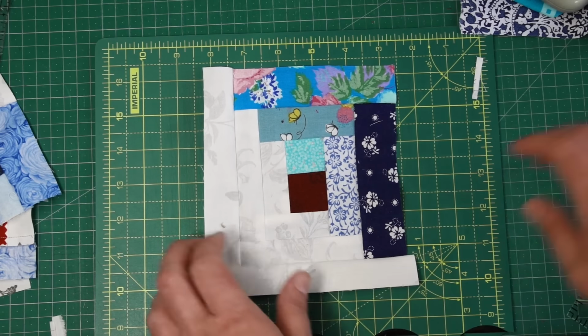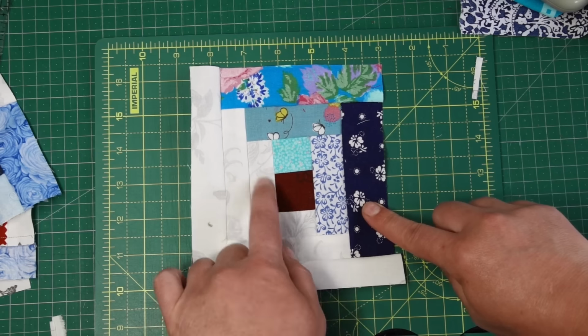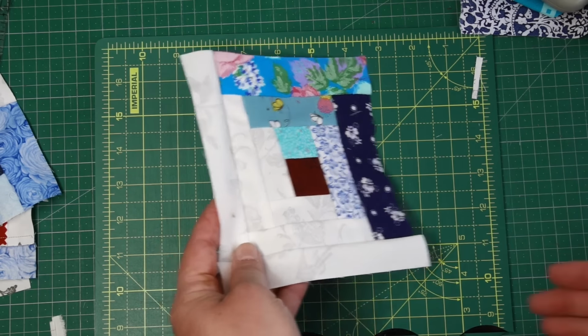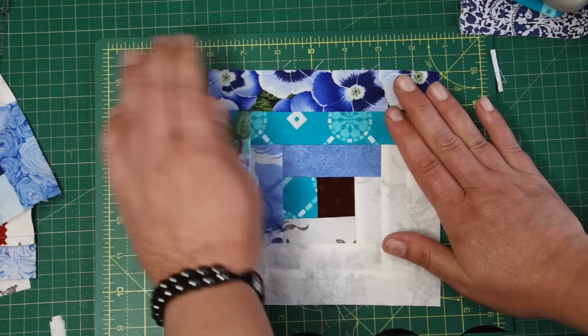I'm still missing one blue here. So I've got 1, 2, 3 white, 1, 2, 3 white, 1, 2, 3 blue. I'm missing one blue here. So I just grab one which is finished. Here we go. And this is one of those I've ironed.